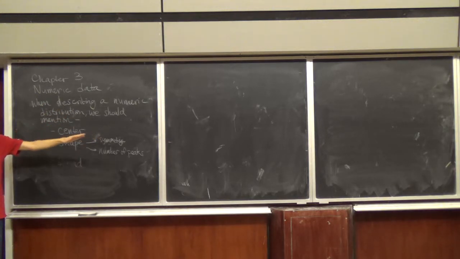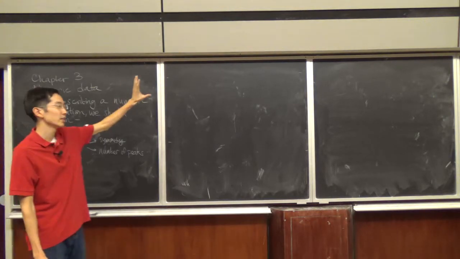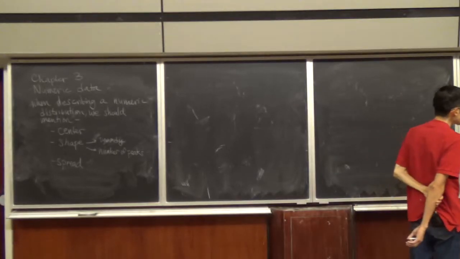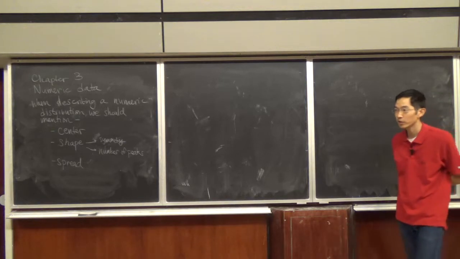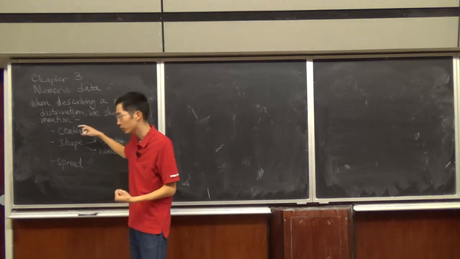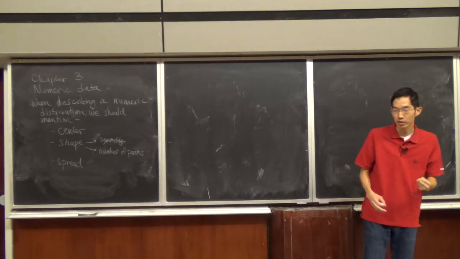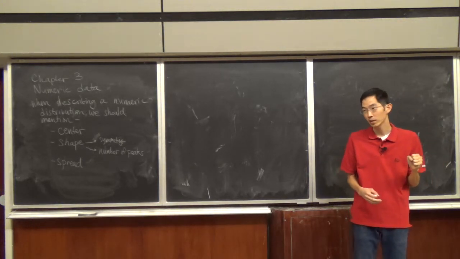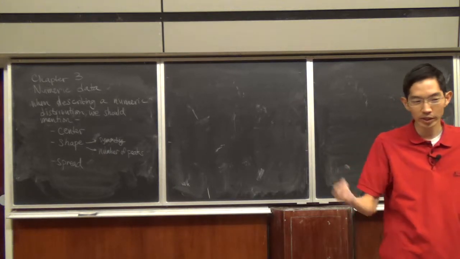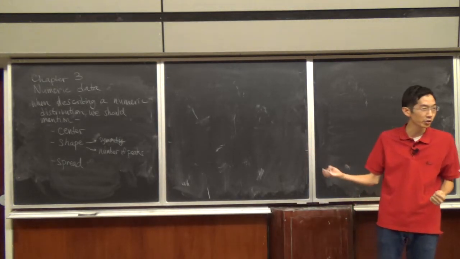So we've already covered symmetry and the number of peaks last week, and we talked about the ideas of center and the idea of spread. We said the center is kind of like this, and the spread is kind of like this. Well, we can be more specific with the ideas of center and spread by applying some kind of number. We have a summary number to summarize the center. We have a number to summarize the spread. And we'll have names for these: the mean and the median and all of this. But just keep in mind that these are numeric summaries. These are ways to summarize aspects of the distribution.